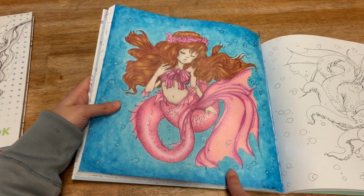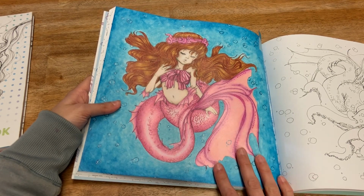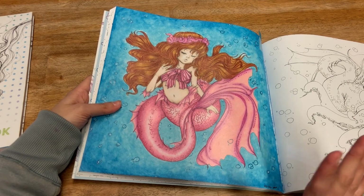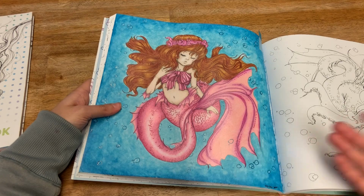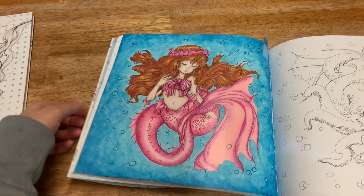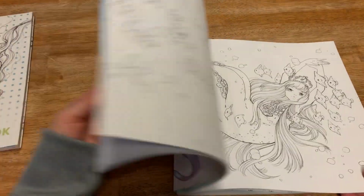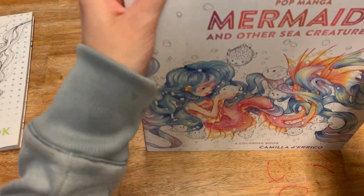I started this in January for, what was the hashtag? The January hashtag where you had to color a mermaid or whatever, but I didn't end up finishing it in January. So I didn't submit it in time, but that's all right. I still love it. I think it's gorgeous how it turned out, and I can't wait to do more in this book. Cannot wait. Okay, so on to the next one.